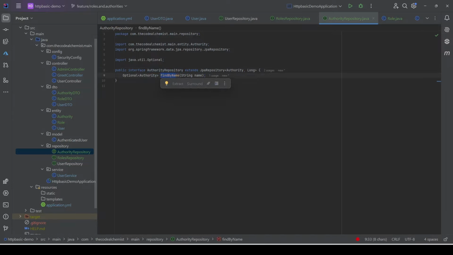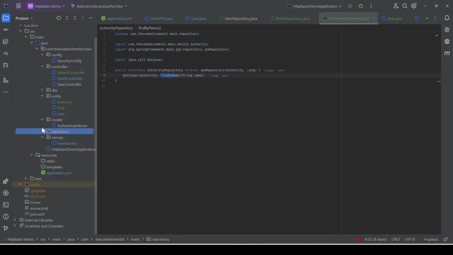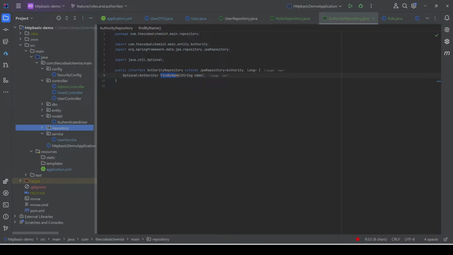We will see how and why we need this kind of method when we cover the registration part, where we will store the roles and authorities along with the user information. All right. So we have covered the DTO, the changes in the DTO, the repository, and the entity. Now, when we submit the HTTP request, we know there was a register method in the user service, which was basically preparing and inserting the data in the MySQL database. So we will cover some changes that I have done in the user service as well, and then we will start with the Spring Security part.